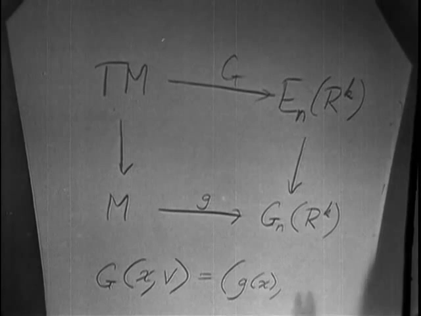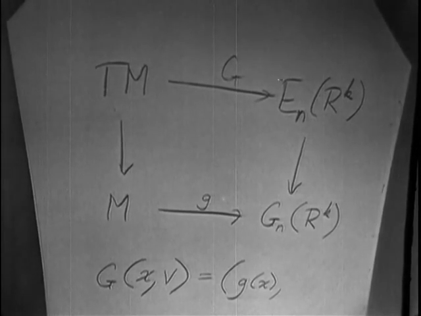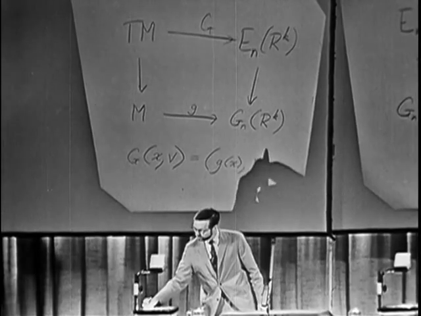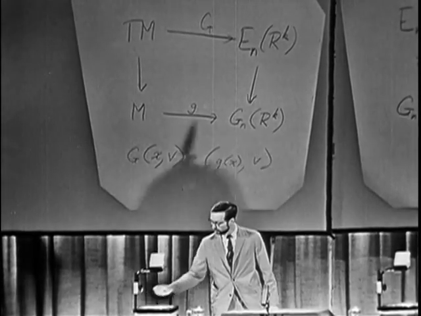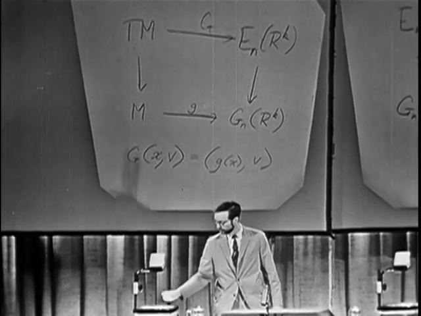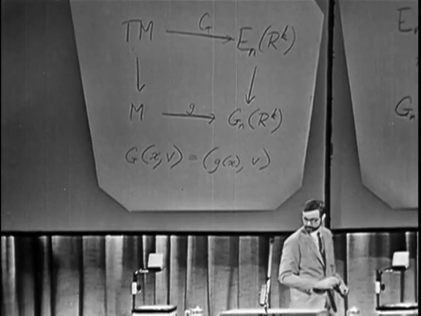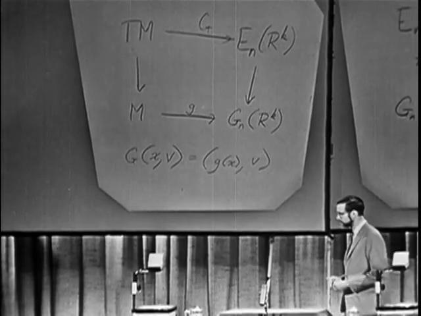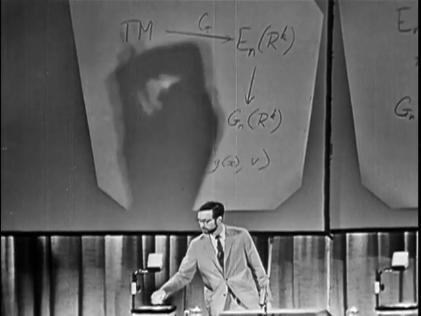and a vector. So G of X we think of now intuitively as an n-plane through the origin, and the second half of this symbol has to be a vector in that plane. Well, I can take the vector V itself. And notice that if we go around this way, we go from point xv to g of x, small g of x. If we go around this way, we also go to small g of x. So that we have a commutative rectangle of mappings.